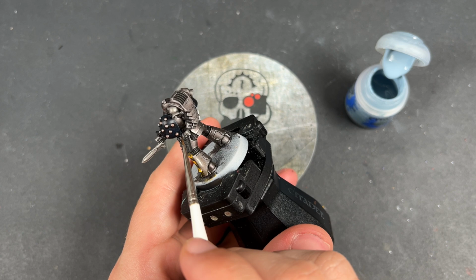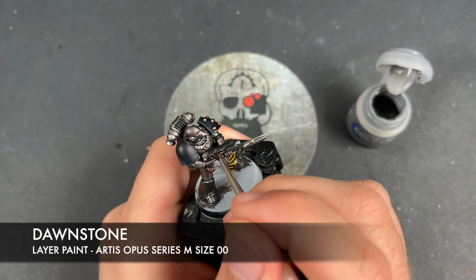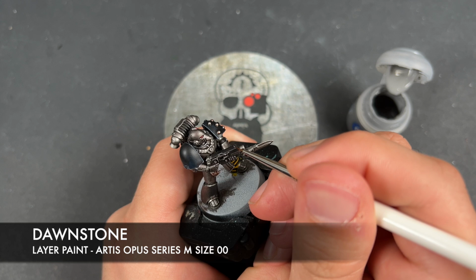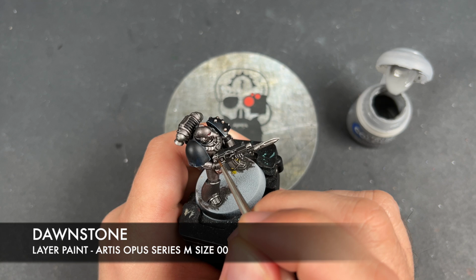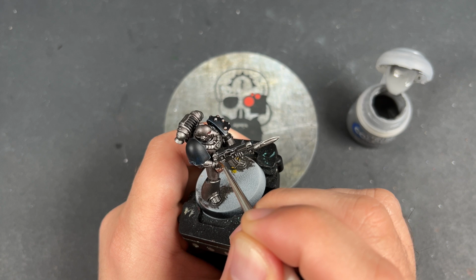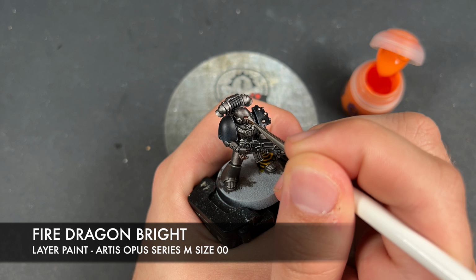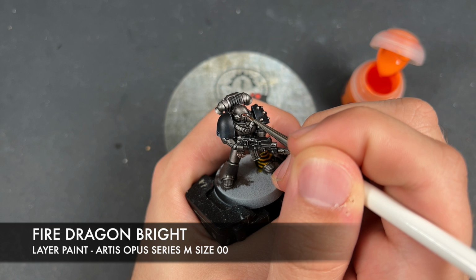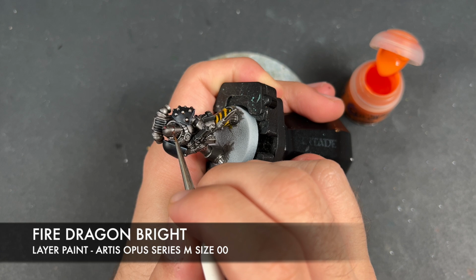And with that done, we're now going to highlight all of our remaining black details using some thinned down Dawnstone. So with that now done, what we're going to do is take a tiny amount of Fire Dragon Bright. I'm going to use this to highlight our lenses by drawing a little line that goes around the underside. Like that.